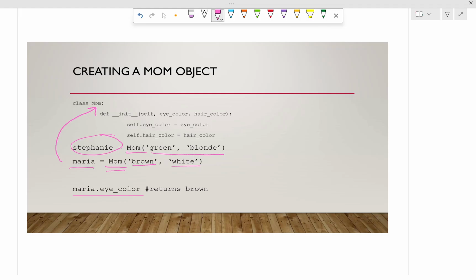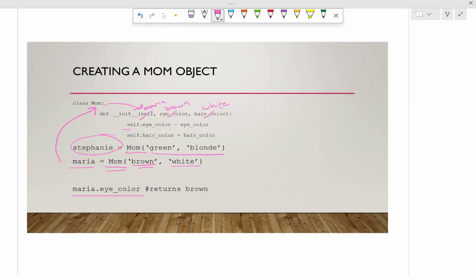And it came down to these traits. And the self is just her name. So this was Maria, and the eye color we defined as brown, and the hair color is white.